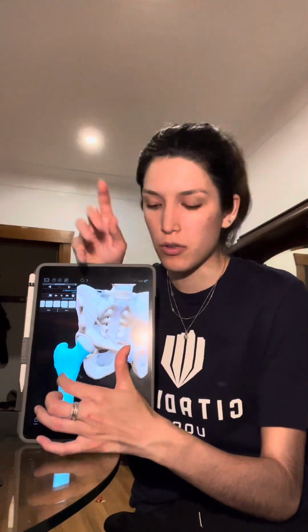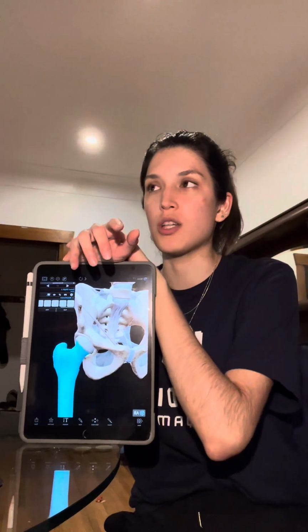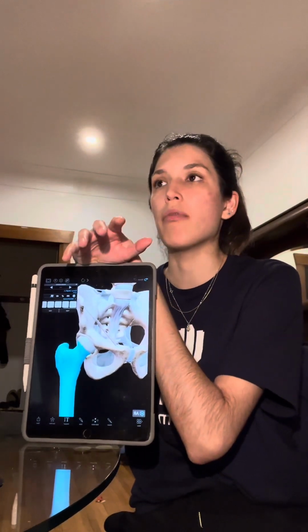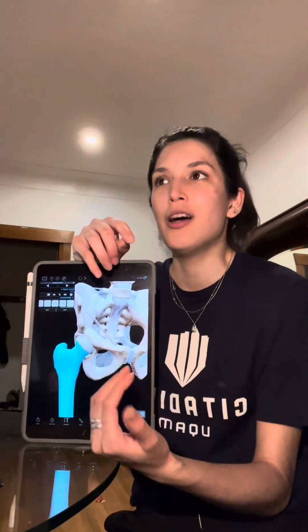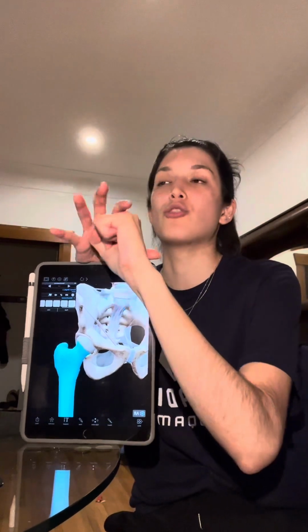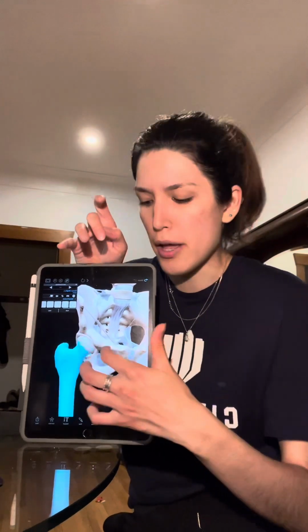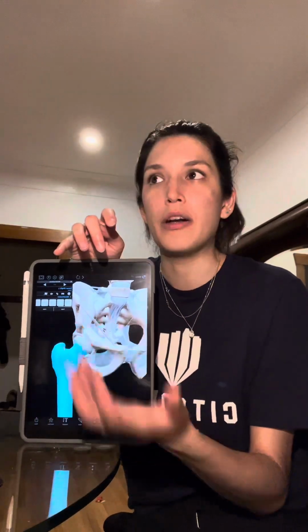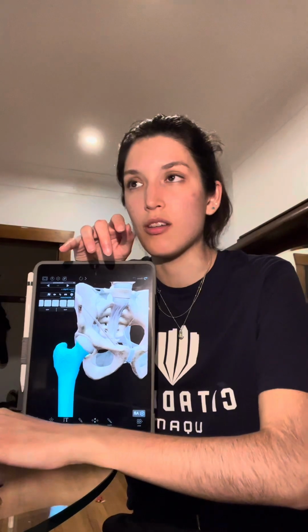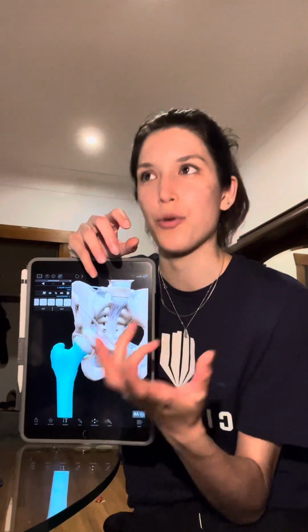The head of the femur is covered in what we call cartilage, which is flexible connective tissue that basically acts like a shock absorber. It's like a cushion for our bone, and it prevents bone on bone shock. The joint itself also has synovial fluid, and we also have a bunch of ligaments and muscles that are there to stabilize the joint. It's a very hard joint to dislocate if we compare it to the shoulder. So it's a very solid joint usually.